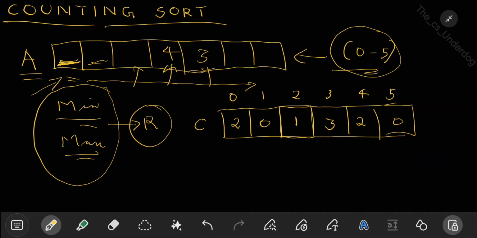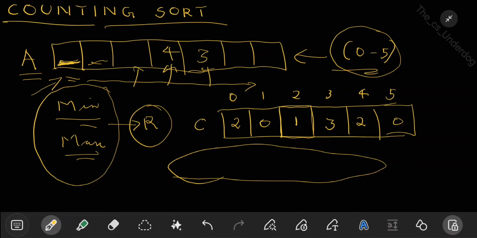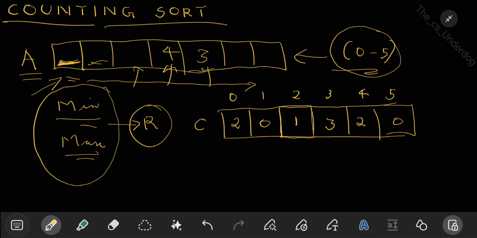I'll first tell you the procedure, what additional we are going to do. Why is it being done? I'll explain at the end. Till that point, try to think and come up with why we are doing this procedure, okay? Because this procedure is very logical and it is the core part of counting sort. Just keep thinking and try to find out why I'm doing all this, because I already showed you that you can directly find the final sorted array simply from this count. But why am I doing this remaining procedure? You have to keep thinking. After that, I'll tell you, okay? So the next step is, I have to find the cumulative count of all these. So what is cumulative count?